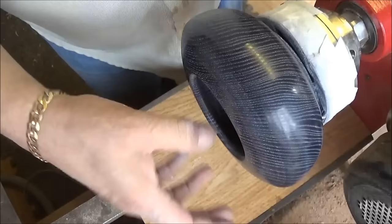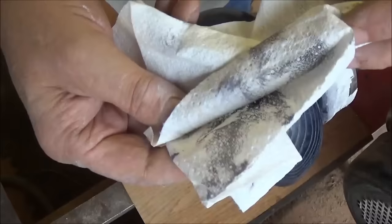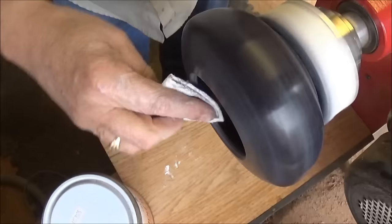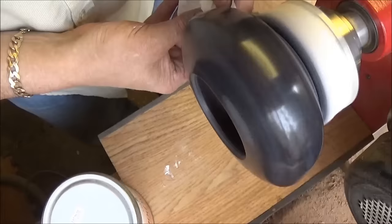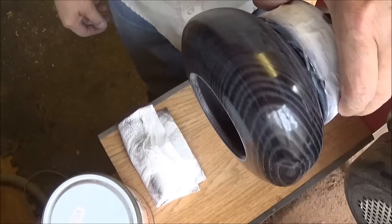Already quite a shine coming on that, but I will put some polish on it and see how it turns out. You do get quite a bit of the black coming off when you remove the liming wax. That's quite a nice effect, just a light liming just to bring the grain out a bit. So I'm going to carry on polishing that up now.